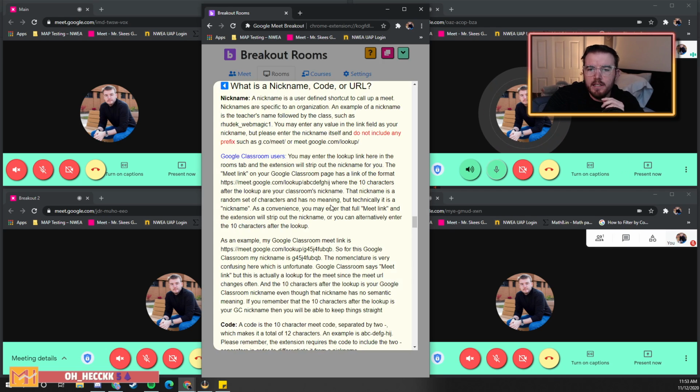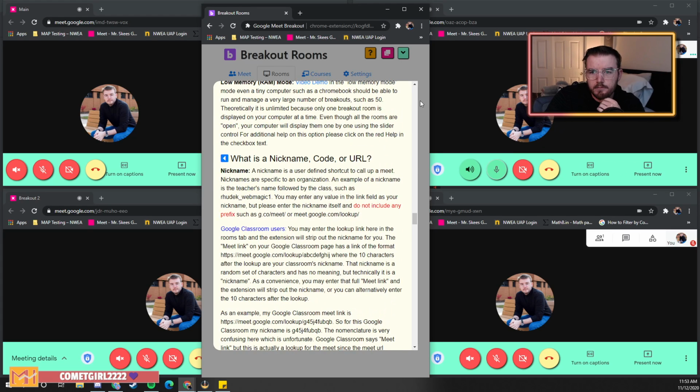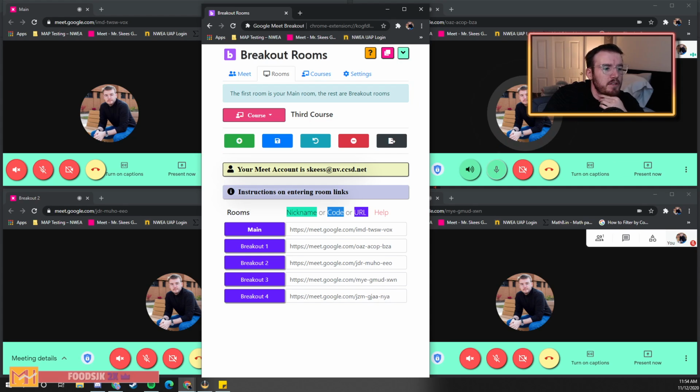You can click this help button here. What does it say? A nickname is a user-defined shortcut to call up a meet. Nicknames are specific to an organization. An example of a nickname is the teacher's name followed by the class. You may enter any value in the link field as your nickname, but please enter the nickname itself and do not include any prefix, such as g.co/meet or meet.google.com/lookup. Okay, so there you go. You could just type your nickname right there. We answered that question together. Awesome. So that's nice. You can use your nickname.